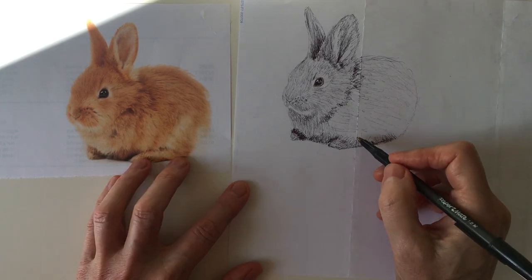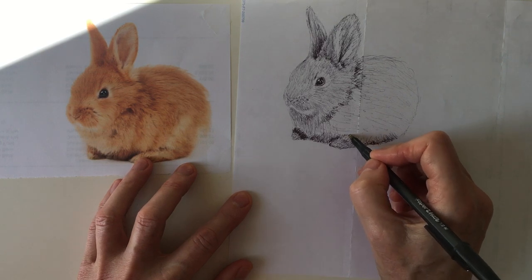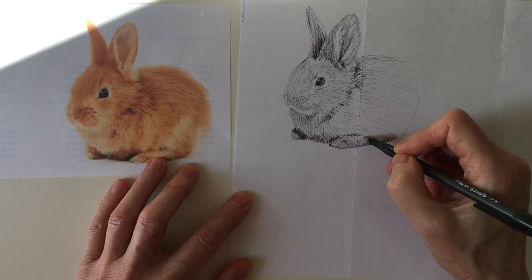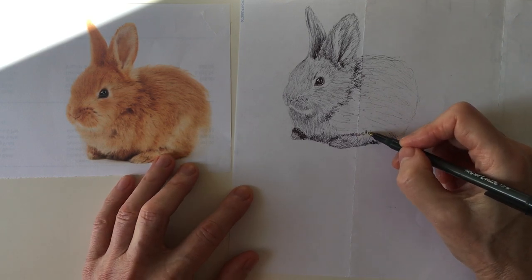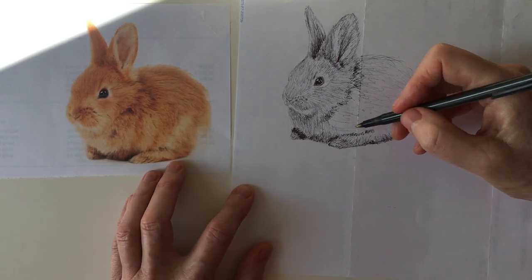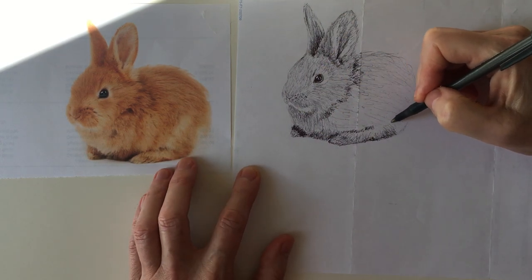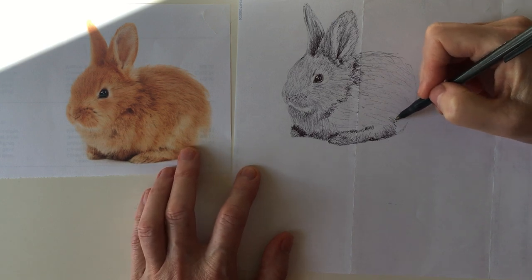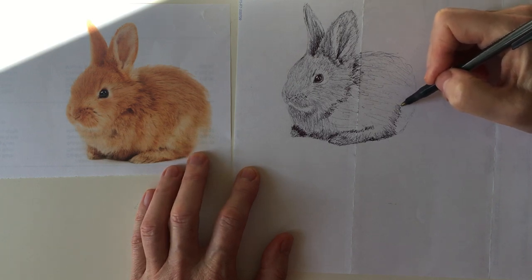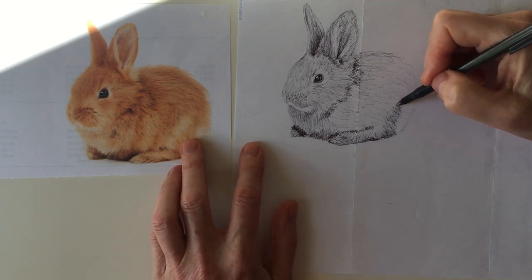Okay, now put in this shading, you guys, on the top part of his foot, because it's underneath his body. So we've got some shading here. And now we're going to do this part of his thigh. So we've got the back part of the foot and this darker fur that goes up, which is actually his thigh and stuff. So take this out a little bit.